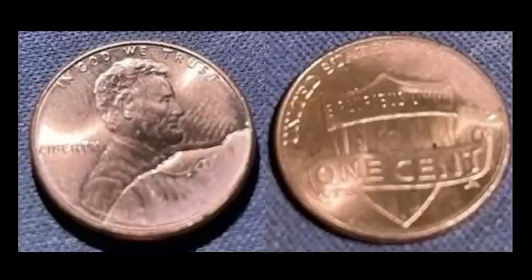And then finally, the coin that has eluded us, I would say, for the last few months. And now we have another nice example. That, boy, that fingerprint kills me on the obverse. But you guys know these things were popular. These things sold for hundreds of dollars back in the day. So do we still have value here? Yeah, I'd say we do. 2021 is the date, even though it doesn't show it.